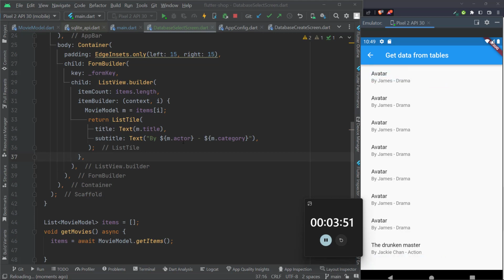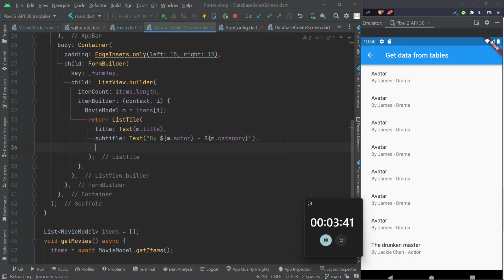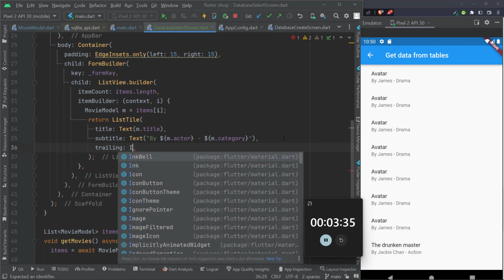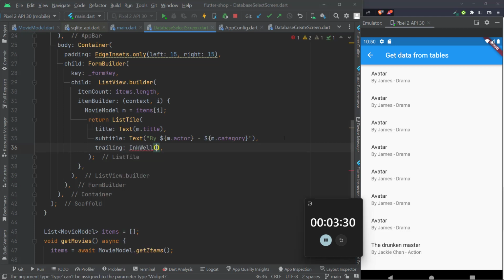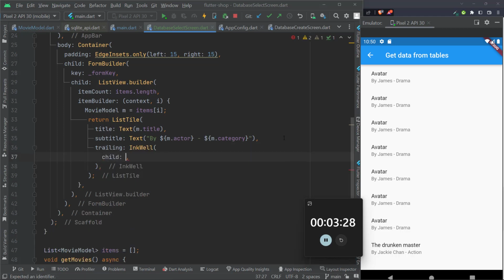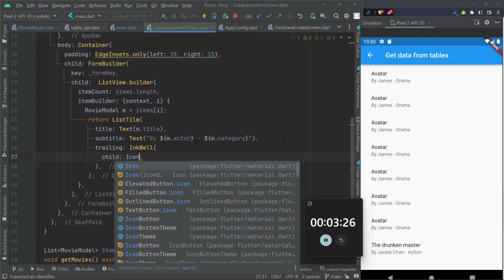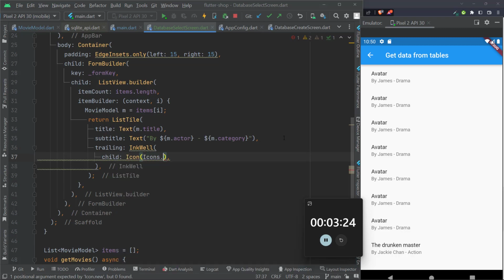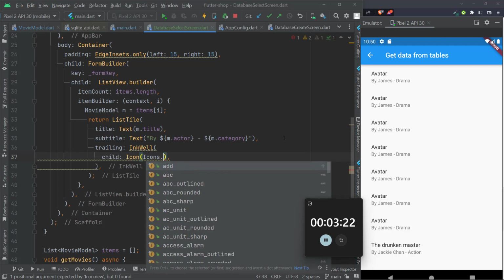I want to put maybe, what else have we not displayed? I think that's it. I want to put maybe the delete button. So I can put trailing, and then I put InkWell, and then I put child. It's going to be Icon, and then you put Icons.trash.